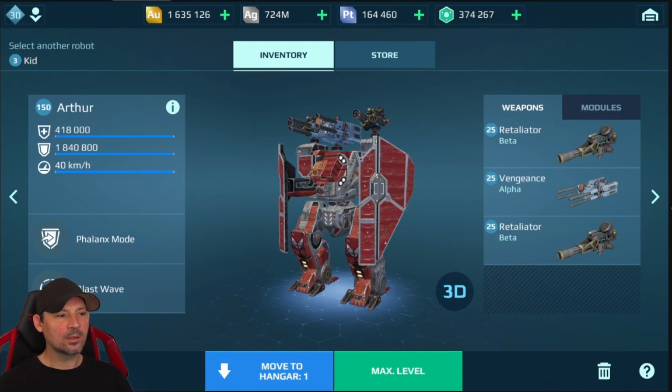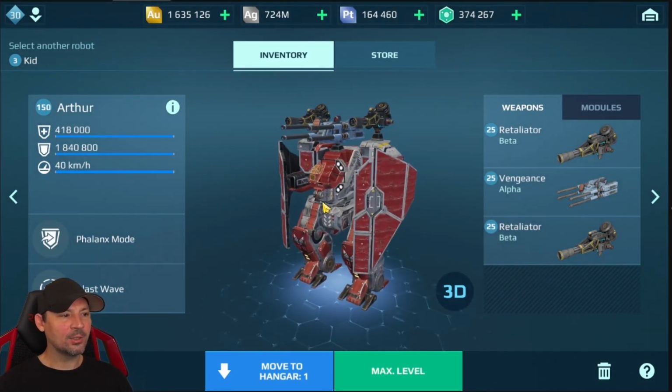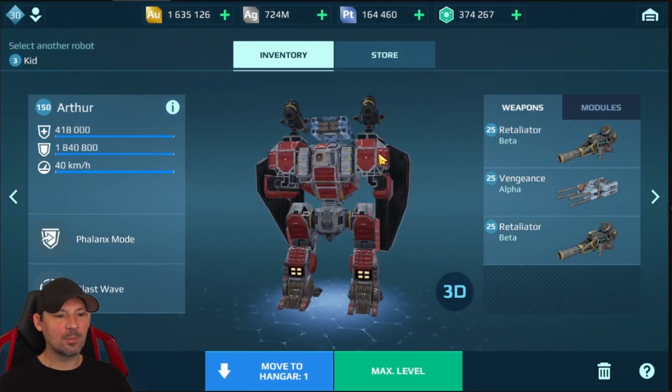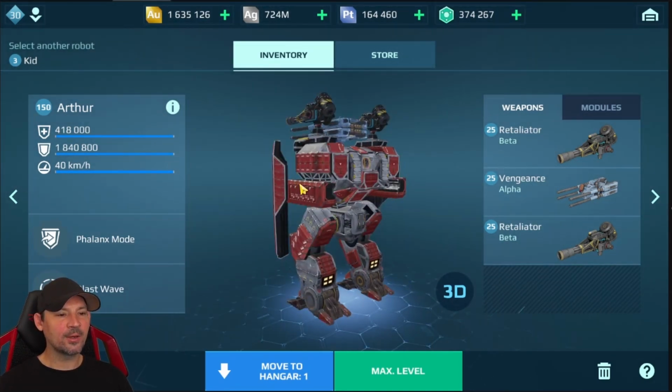Now we got the Arthur. They just recently buffed his shield, but they nerfed the hit points on his body. So his body's very squishy. His shield has almost 1.8 million hit points. That's huge. This guy's shield is crazy strong. Only problem is if somebody shoots you from the back or the sides, you're very vulnerable.